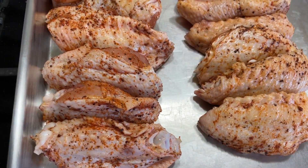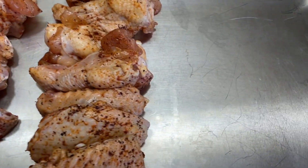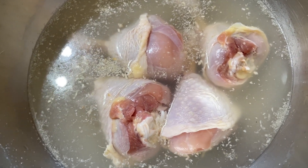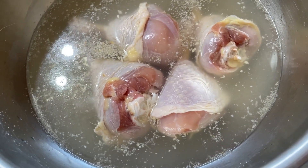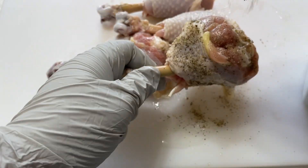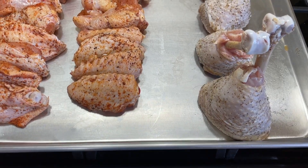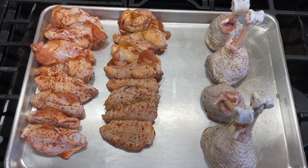Alright family, camera shut off there. So we just plated our non-spicy chicken on one side and spicy chicken on the other side, and now we're going to put our chicken lollipops here. Our chicken lollipops have been wet brining for about 45 minutes to an hour. Now we're going to take them out and keep the seasoning very simple — just black pepper. This already has garlic flavor, salt, and acidity from the vinegar.